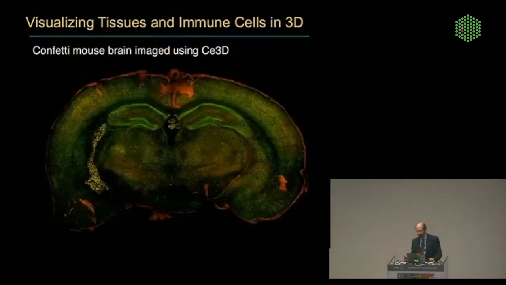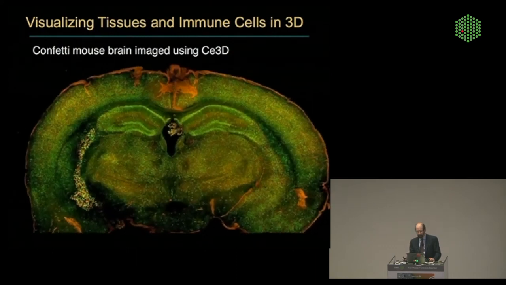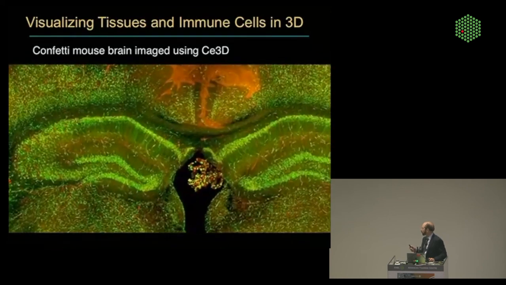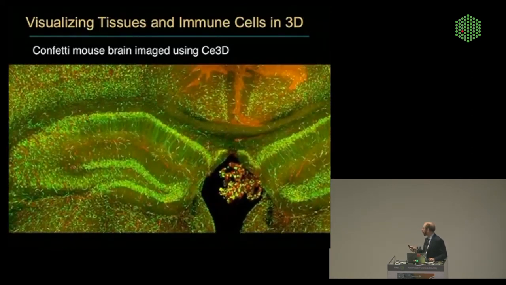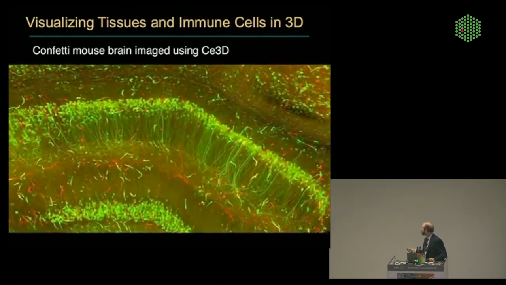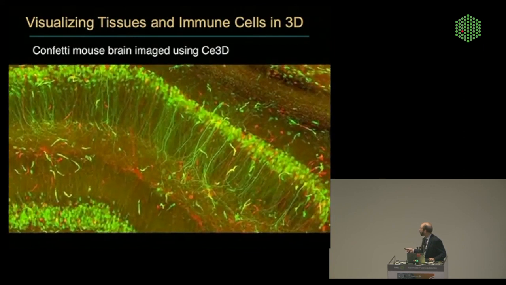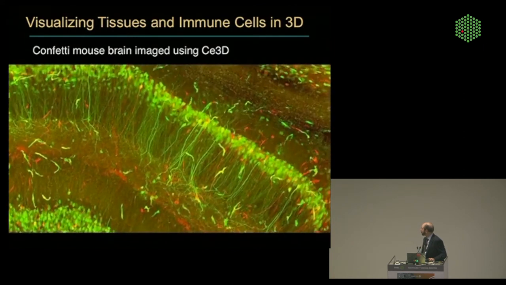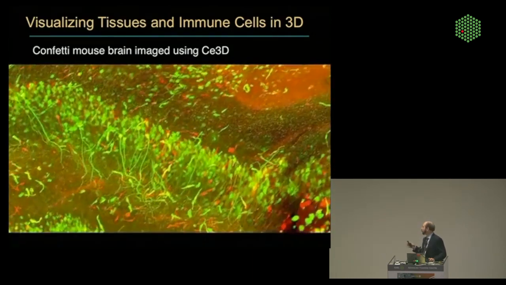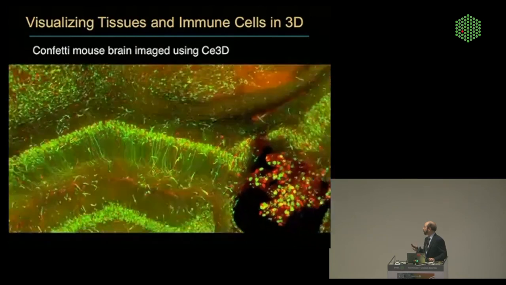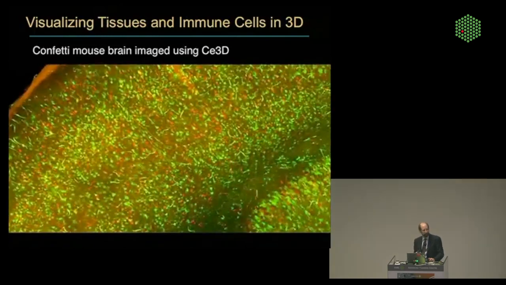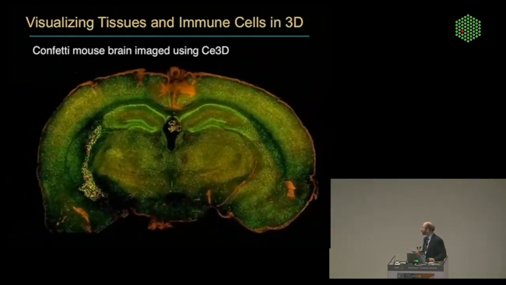It's not a lymphoid-specific method. Here, for those of you who like the brain, this is a confetti mouse, and this looks like a section. It's not a section. I'll show you that in a moment. But we can even see these very small processes here. It's a very high resolution, but this is a 1 to 2 millimeter volume that's being imaged under these conditions. And this is fluorescent protein, but I'm not, again, going to take the time to show you the image. We can stain on top of this and look at astrocytes or microglial cells or anything else we'd like to. So it's a combination method.